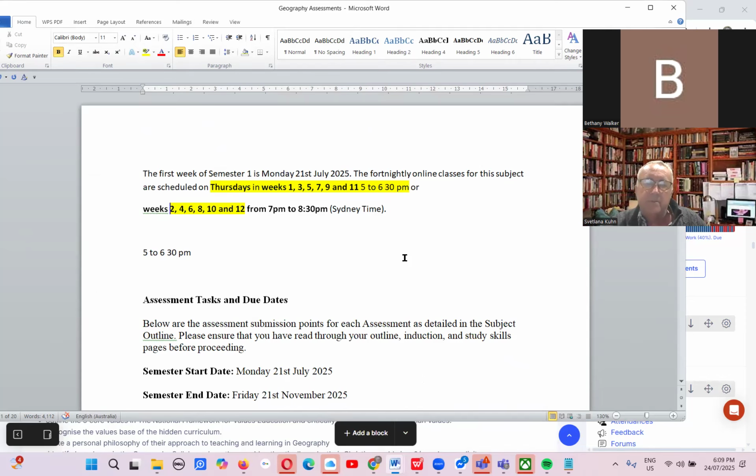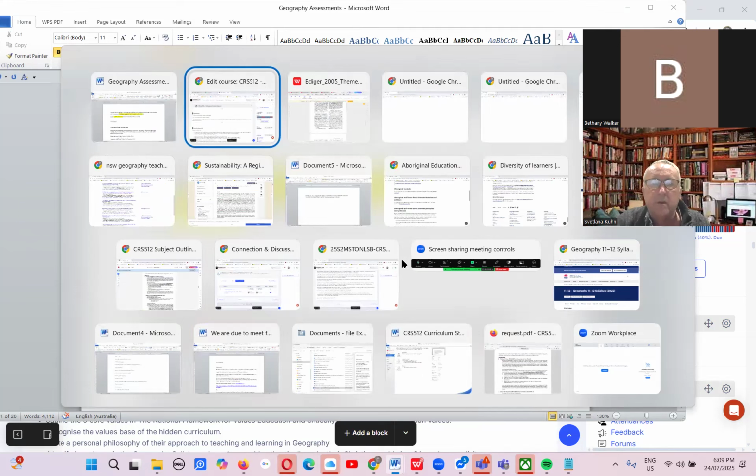Yeah, we can try the even weeks next week, and there's just the one other student that we're wanting to pick up next week, and then will that give you opportunity to look at assignment one in particular in the next 6 days before next week? Would that work for you? I think so.